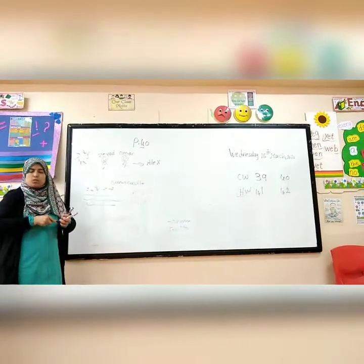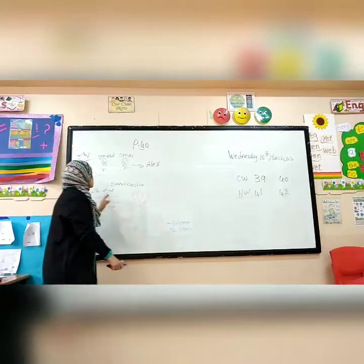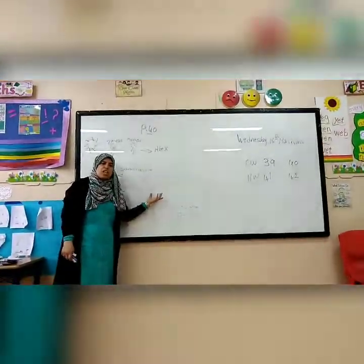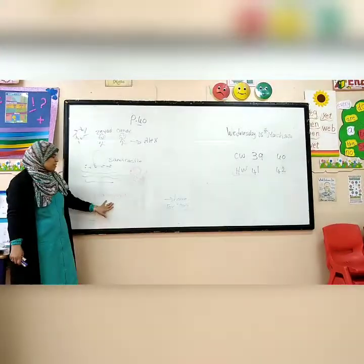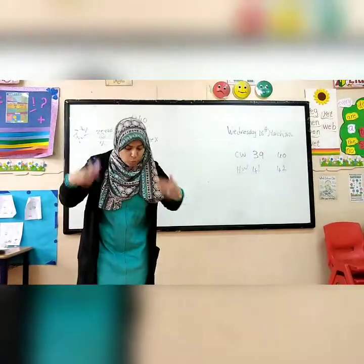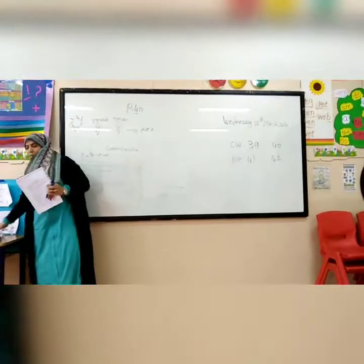From my drawing I can know the events of the story. It was a sunny, very hot day. Ziyad and Omar went to Alex with mom and dad. They sat on the beach and started to make a sand castle. Ziyad found a pink shell — it was very pretty — so he told Omar he would put it on the sand castle. After that they swam in the sea, then played football, and at the end went home and watched Toy Story. Do you like Toy Story? I like it very much.